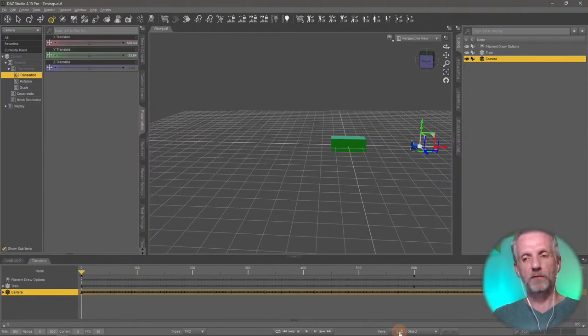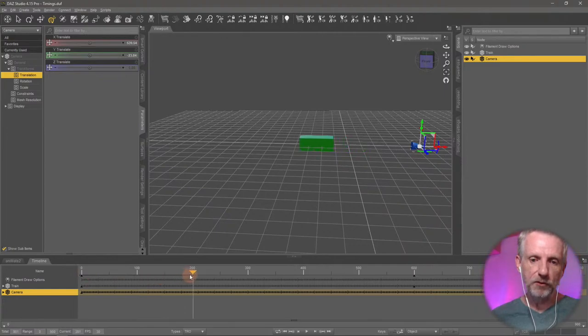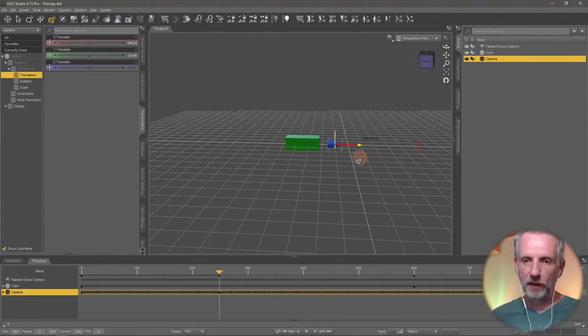So even if I want to start here and I'm not moving my object, if I want this to be a keyframe between which I can interpolate, I need to set a keyframe manually. Then I'll say maybe frame 200, maybe frame 250, something like that. I'd like the camera to enter. So I'll park my playhead here and move the camera so that it meets the train.